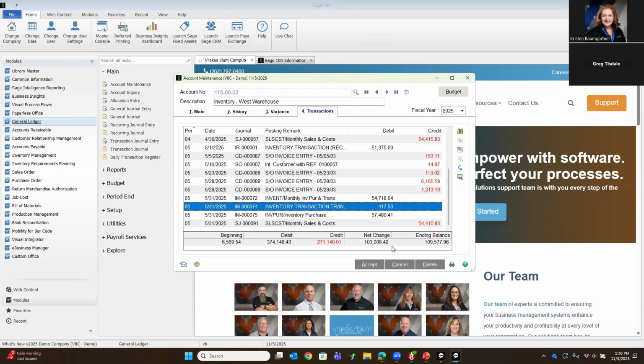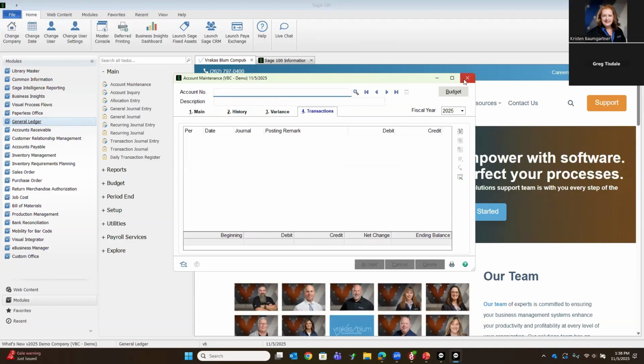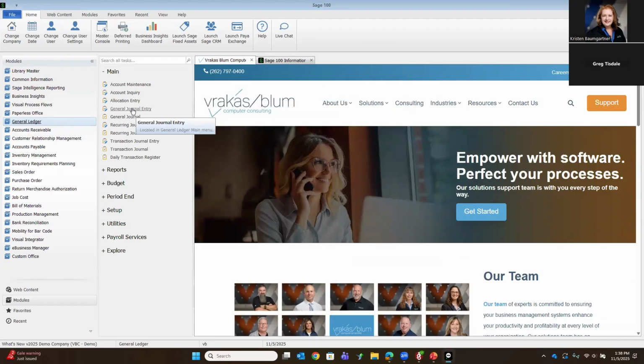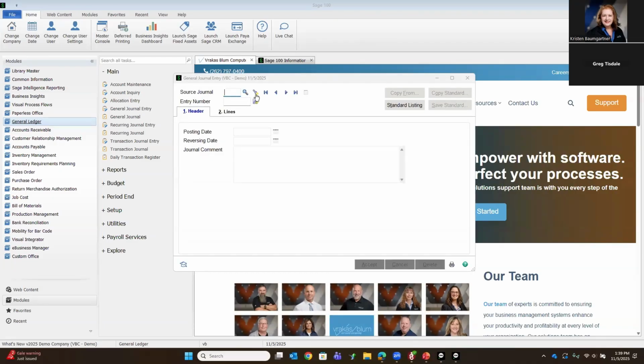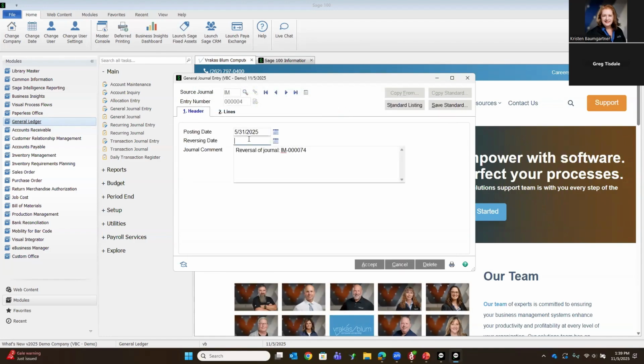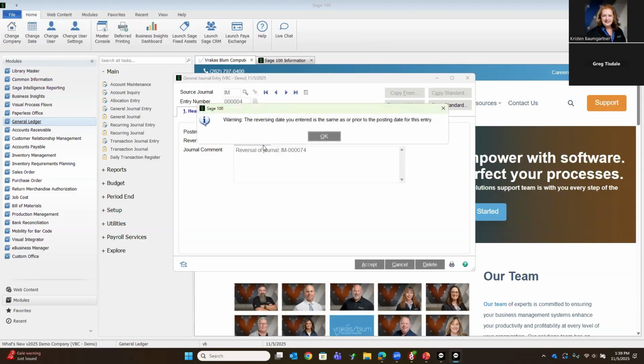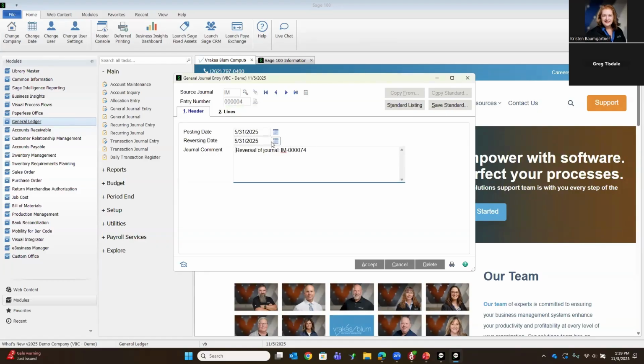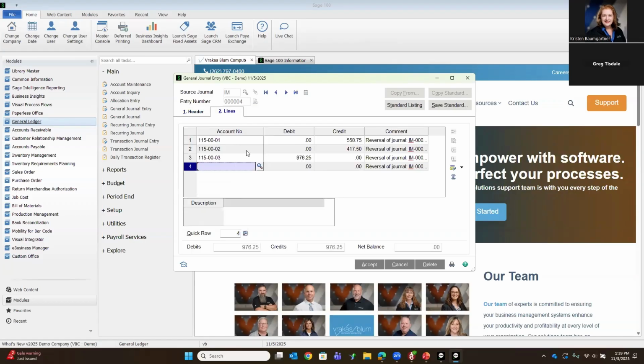Now this hasn't been posted yet. It's going to write into the general journal entry. And we have the ability to go in there and edit it before we do anything with it. So we can still change it. But it just kind of creates the transaction for you. So here, if I look at my flashlight, I should have my reversal here. And it's the reversal of the journal. That was the posting date. I'll stick with that. There's the reversing entry.